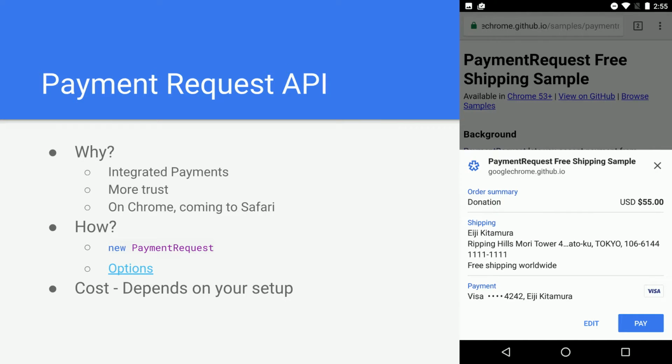If the person has saved all of this information, the checkout flow is they click one button, it pops up the payment request thing, and you just tell it, hey, here's my total. Here's my shipping amount. Maybe here are some other things. And here are the payment methods that I can take. I can take Visa, MasterCard, but I don't take American Express. And then they can pay. It's right there. It all happens in the browser. All of that information is there, and it's more secure. They click pay. You pop it off to PayPal or Stripe. It's all standard. It's all nice and clean. And the payment is processed.